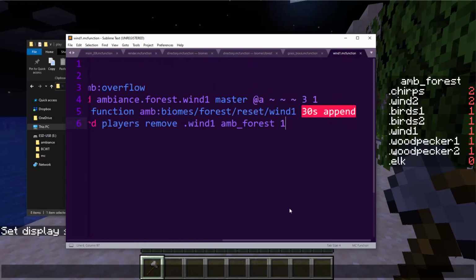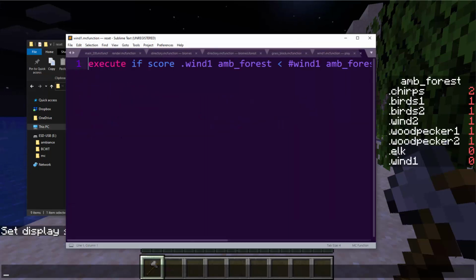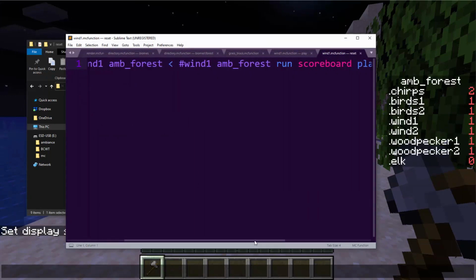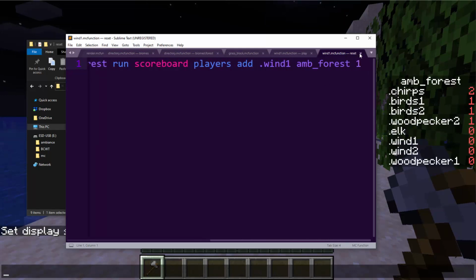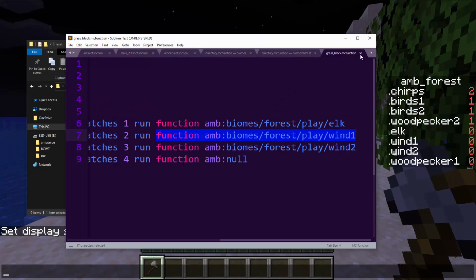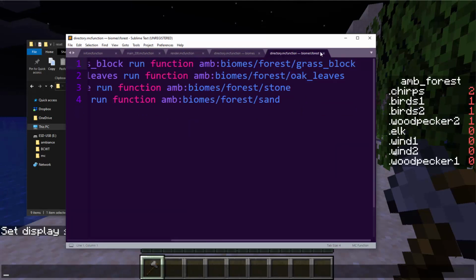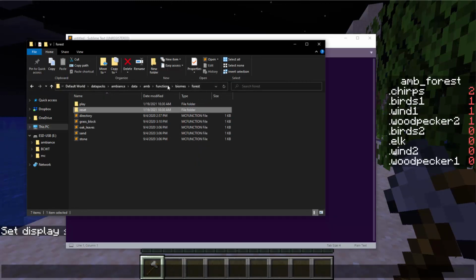And then we also remove 1 from the wind score. So when something resets, essentially what it does is if the wind is less than the maximum, which is some invisible value, then you add 1 to it. It's using schedule append, so every time you play the sound, it's going to reset the sound effect emitter value 1 time, at some point 30 seconds in the future. And then every time you reload the world, it resets everything, kills all the sounds, of course. So that's literally everything. It's just some basic handling, not too complicated, very lightweight.